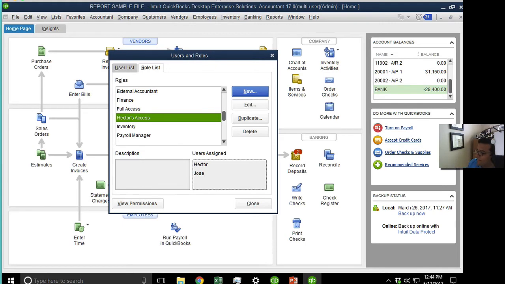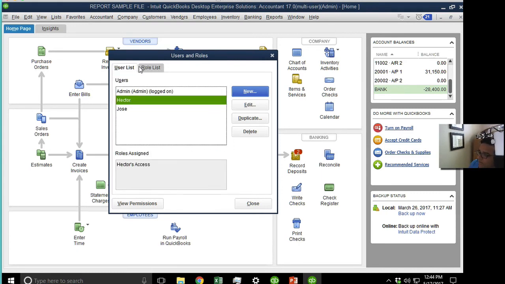So I actually like creating one role per every user instead of mix and matching, unless I know for a fact that the two users are identical. But I do strongly recommend that you have one user role for each.